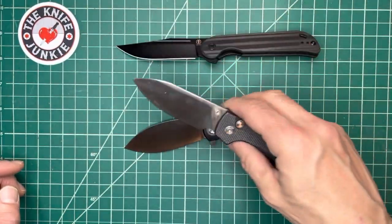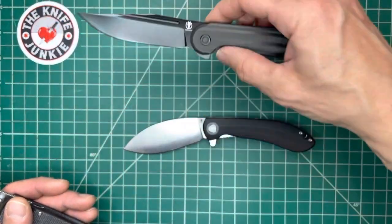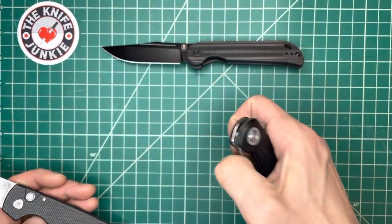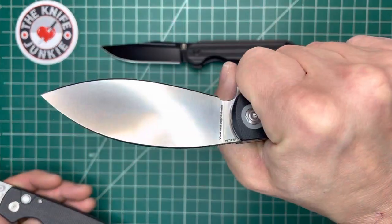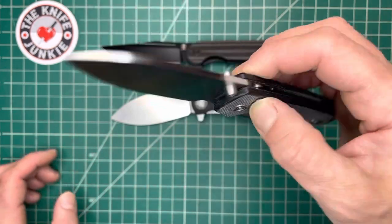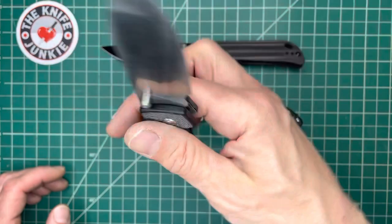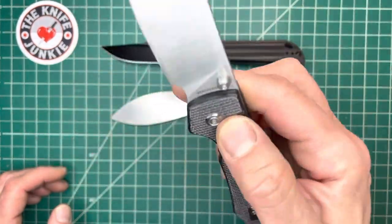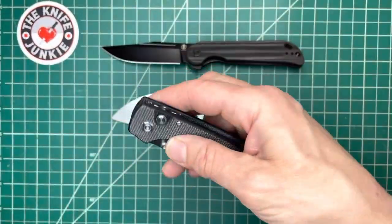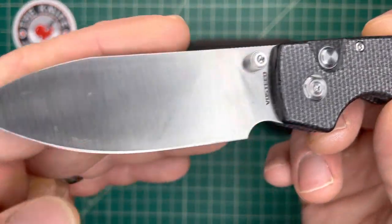This is inexpensive by comparison — definitely by comparison to the Nightshade, which I think is the most expensive of the bunch and is only about $145 with M390 and carbon fiber. The Raccoon I think is in the $80 or $90 realm, and they made it in different materials too. To me, this is like Civivi competition — right up there with some of those really finely ground Civivi knives with button locks. I think they're doing an awesome job competing in that area.